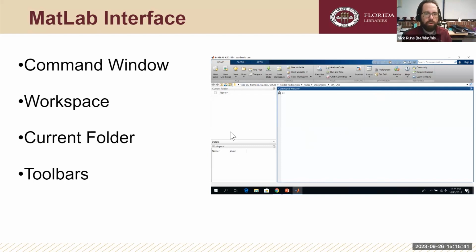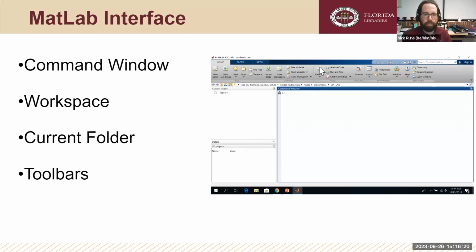This current folder over here will show the different files that you are working with in MATLAB, the different what they call paths or file paths that you're using in your current session. The workspace, which is often over here on the right-hand side, here it shows on the left-hand side, is where your variables for the various functions that you have are defined. So that's where you're going to find those.